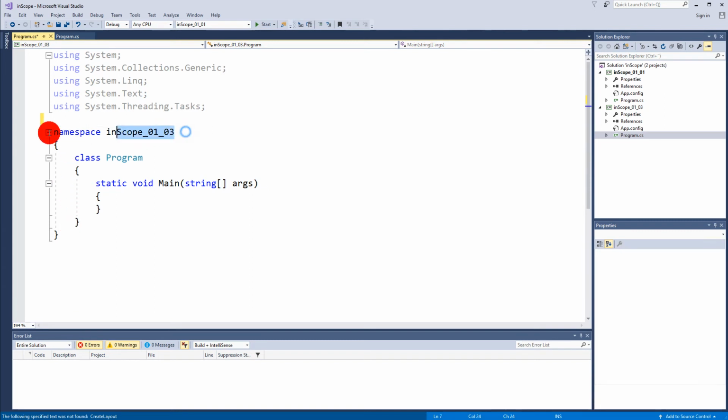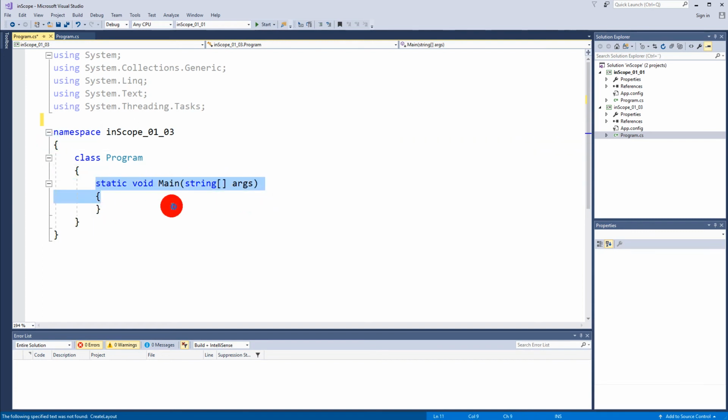And as you can see, our namespace also has a scope. It has a begin scope and an end scope. And this class belongs to this namespace because it's inside the namespace's scope. So the class is contained inside the namespace scope. The function is also inside the namespace scope, but the function is also inside the class scope, right? So you can go further in all the time like this.